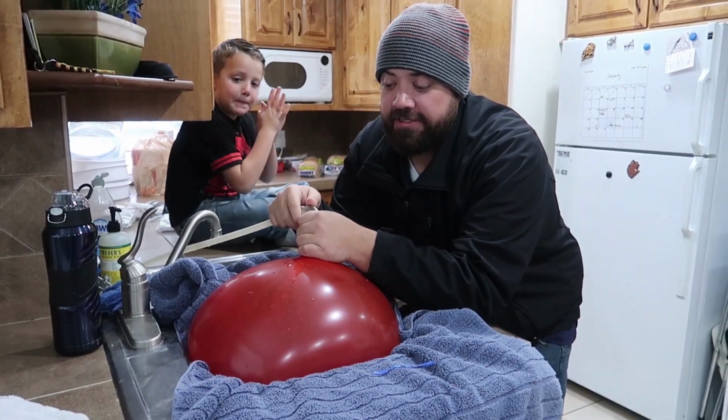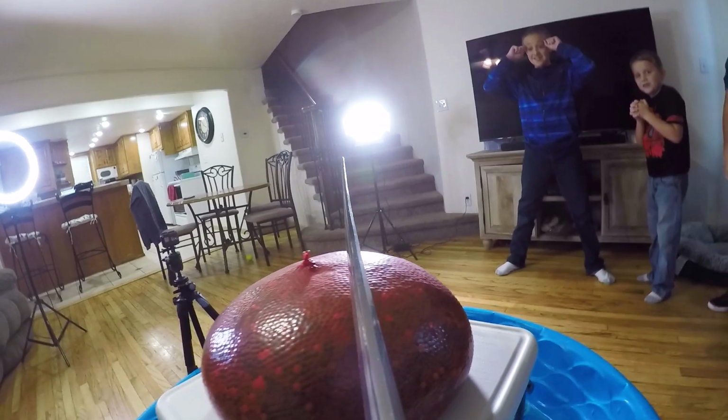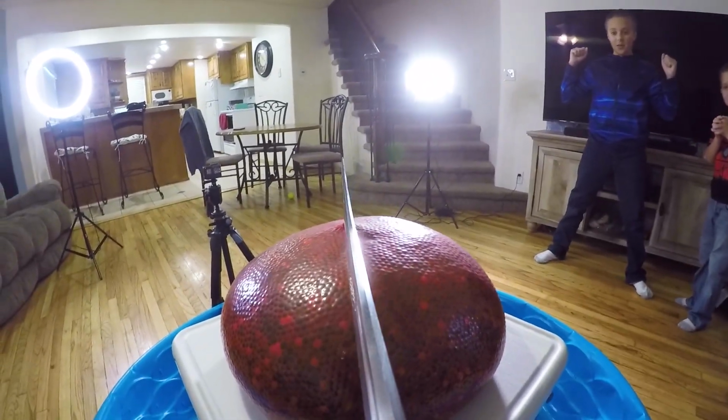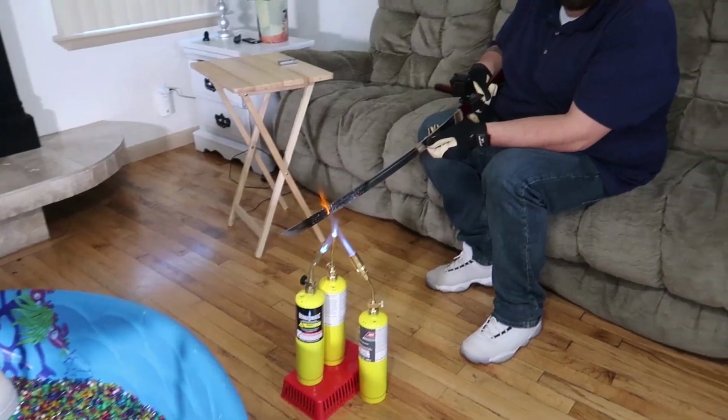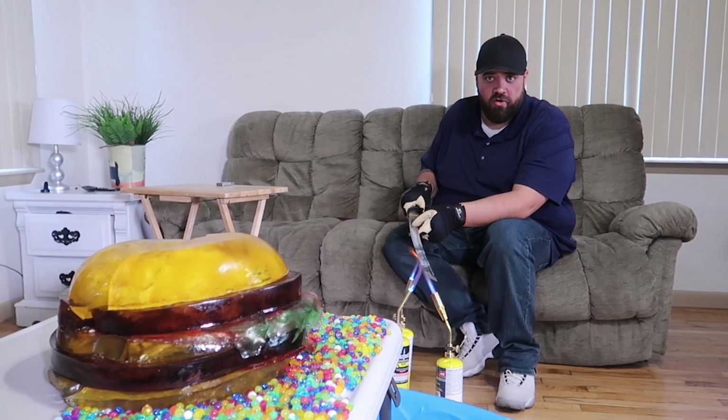I think it's big enough. 1,000 degree sword versus giant water balloon full of Orbeez. I'm gonna go right down on the knot. Look at the flames shooting off of this thing.